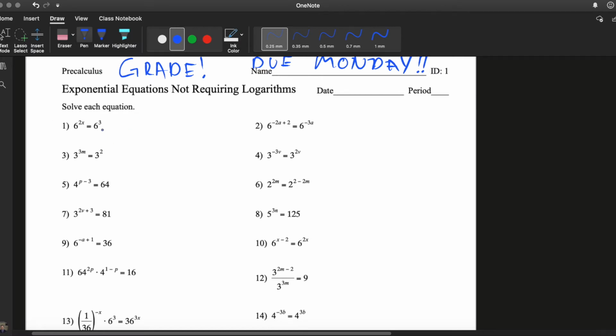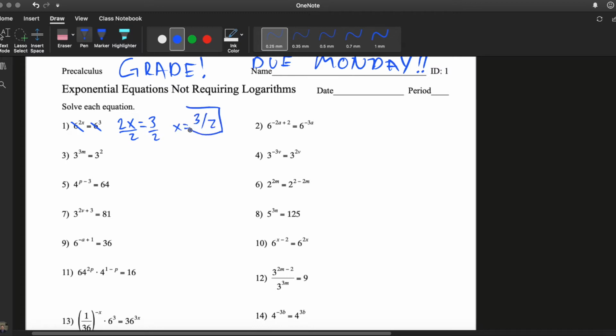Okay, now the way you do these is actually pretty simple once you get the hang of it. You have to go ahead and, number 1, make sure that you have the same base, right? Base is the number that you're raising, or the variable, or whatever it is that you're raising to the exponent. So once you have the same base, 6 raised to the 2x is equal to 6 to the 3rd power. You go ahead and just cancel them out. This cancels out this, right? What I have left over is 2x is equal to 3. And then I just solve. Divided by 2, divided by 2. x is equal to 3 over 2.